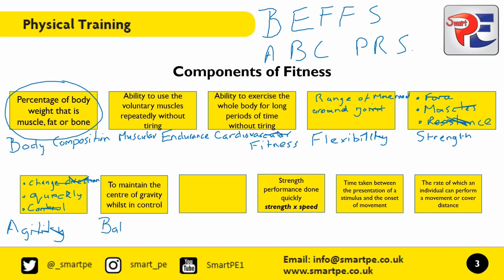Okay, the next one, maintaining centre of gravity whilst in control. The next one is a B, and that is balance. And then the next one, A, B, C, okay, is going to be coordination. Just check your spelling on coordination. A lot of people get this wrong. That is how you spell coordination. Hopefully you can see that. Okay, so again, can you tell me the definition of coordination? So again, coordination, just to write a few things down, is about 2 or more body parts moving together at the same time, okay, and you might also want to put whilst in control.